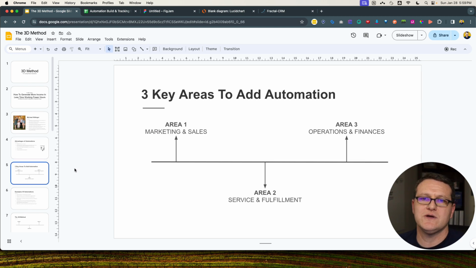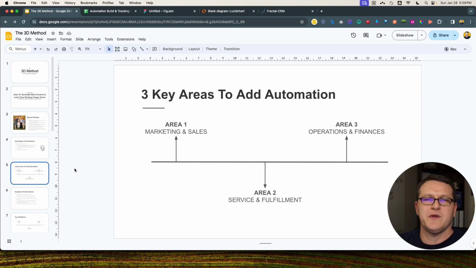So what are some key areas that you can add automation to your business? So first area, marketing and sales, right? Generating and converting leads is really what that boils down to. Second area, service and fulfillment. So we've got generating leads, nurturing leads, indoctrinating leads, converting those leads into sales.